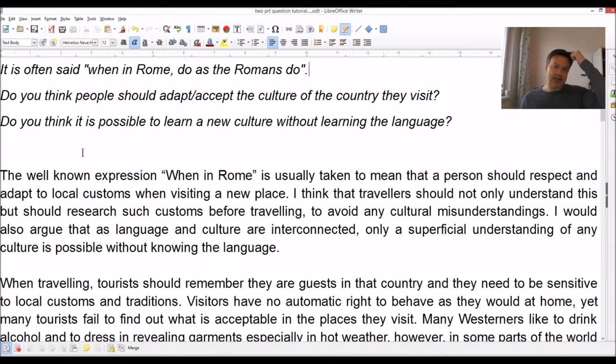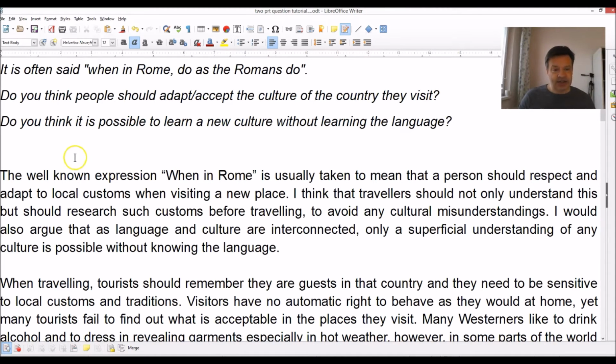Now, if a question said something like, should people accept? Is it possible that? That's not really asking for your opinion. Well, it is, but in an indirect way. So, what you would say there is, in this essay, I will discuss, or this essay will argue, it will be shown in this essay. So it's passive, more objective. But this is subjective because it's asking you, what do you think? So you have to say, yes, I believe, I think that this is this.